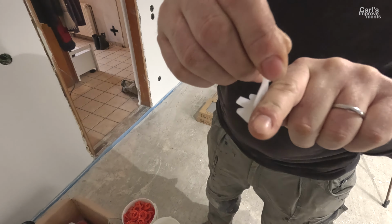Now that we know how wide the first row will be, we mark it with a line on the screed parallel to the window. We cut all tiles with an angle grinder and a ceramic cutting disc. We don't lay tiles often, otherwise a tile cutter would definitely be worthwhile. We lay the cut tiles down here dry to make sure that the first row fits well before we apply tile cement.